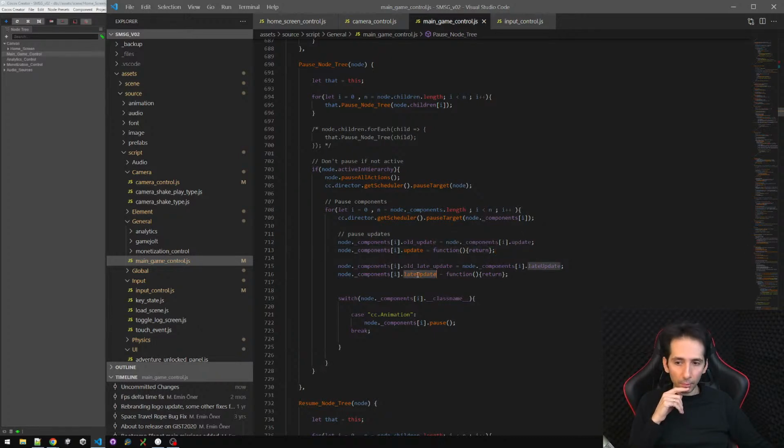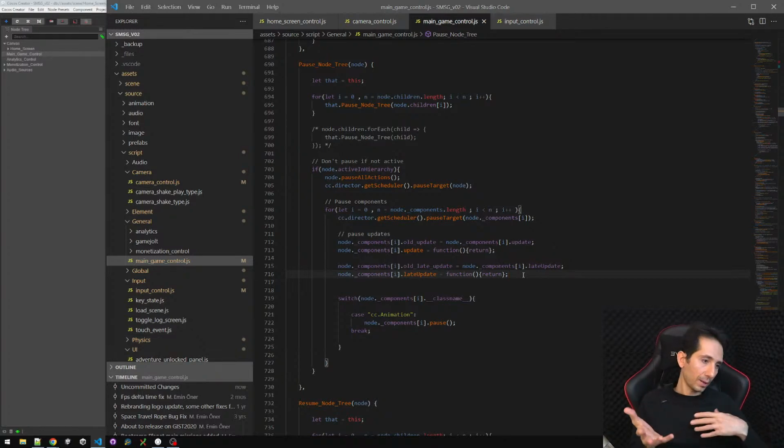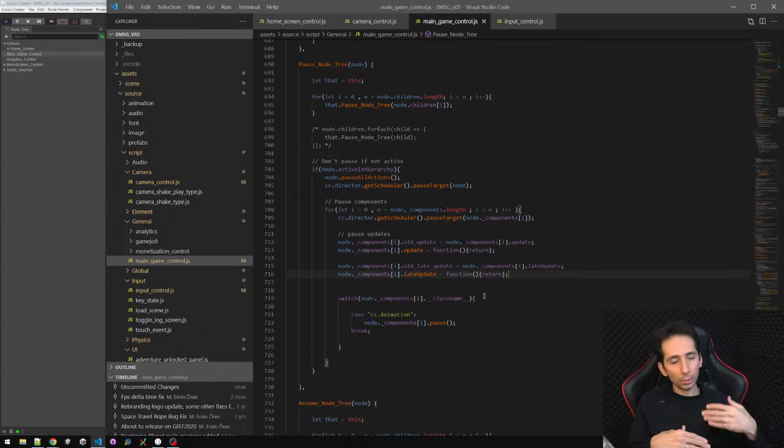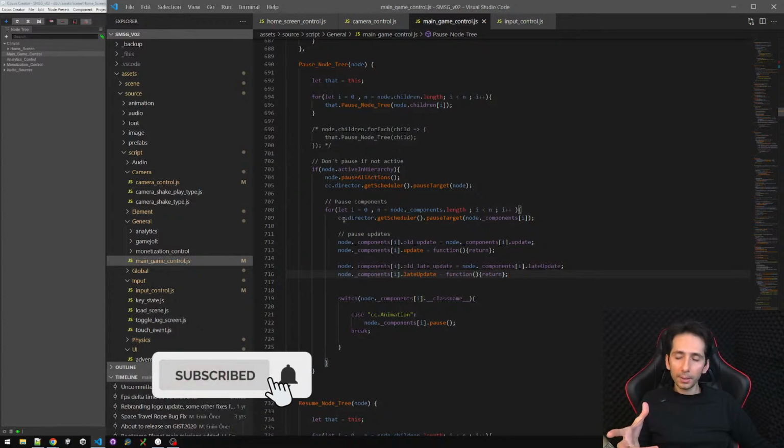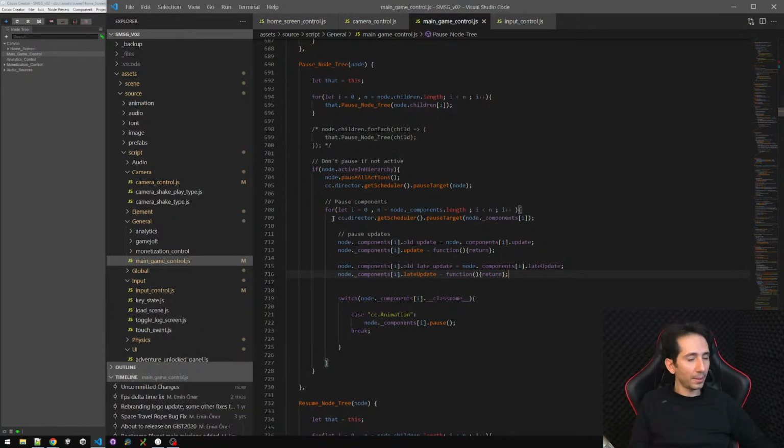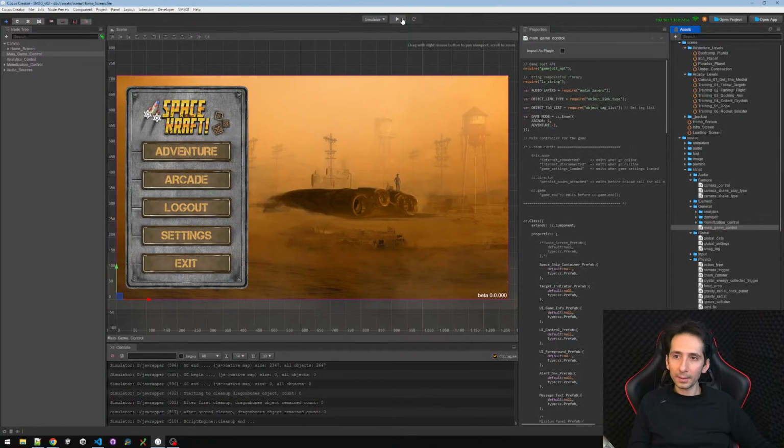So I did the same thing for late update, and all the logic is updated in update or late update in my game. So this is the way how I pause everything. Actually, you can make some layers and register some nodes to those layers. You can pause game logic, but you may still keep the UI and other animated stuffs running, as I did here.